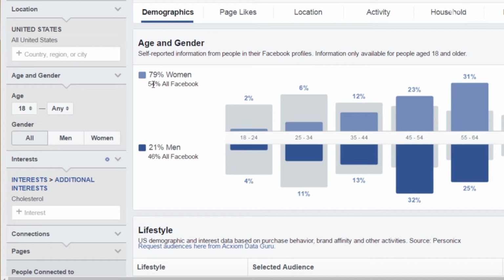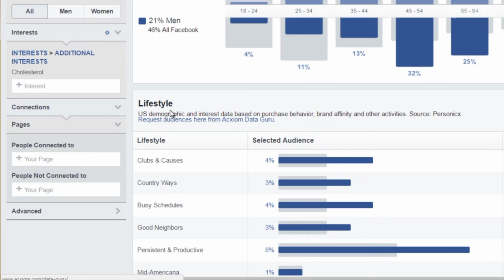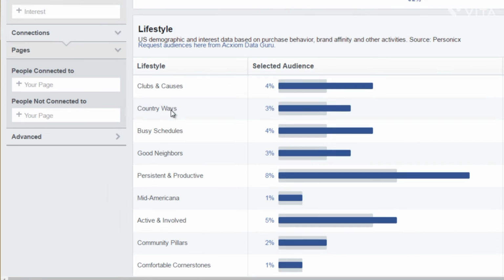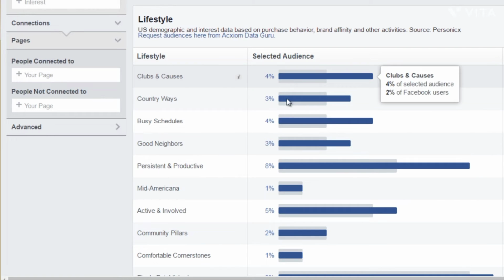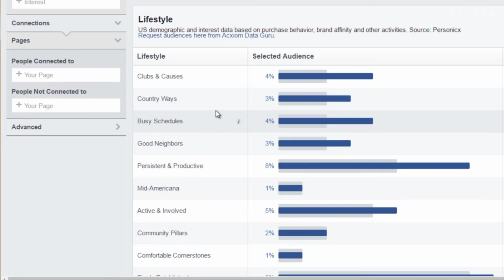The majority, of course, are women searching for items related to cholesterol. If we scroll down here, you can even see lifestyle. The people searching for cholesterol are also searching for these other types of subject matters.